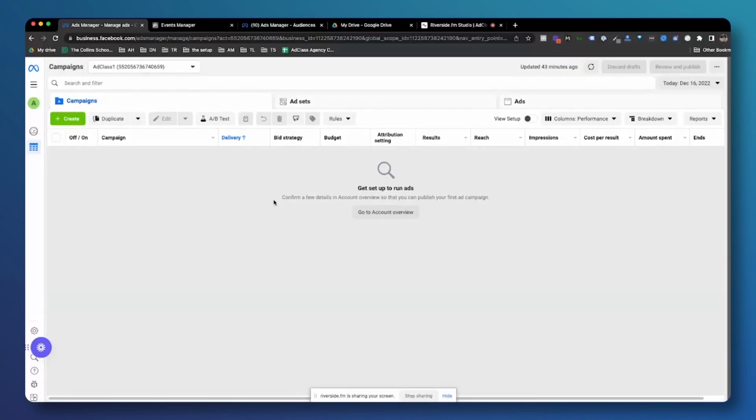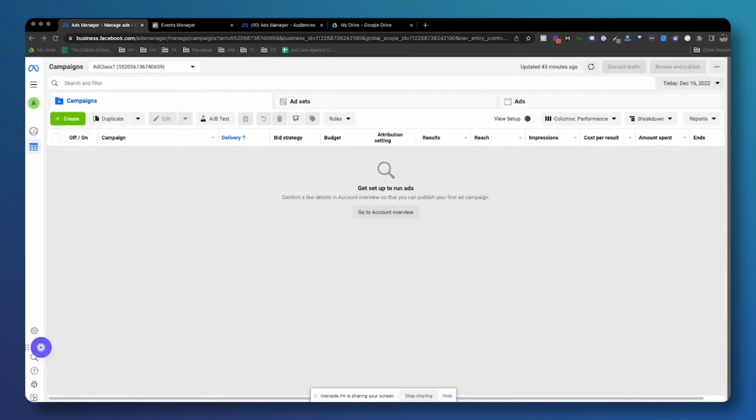So this is just where you start in the Facebook Ads Manager. It might seem a little bit overwhelming. There's a lot of buttons. There's a lot of things going on. I'm not going to focus too much on the nitty gritty of how to get here. We'll have a module on that in the AdClass course, but ultimately, once you've created an ad account, this is kind of the view you'll see. It might give you some tutorials. It might tell you a couple things on how to actually set up the ad account.